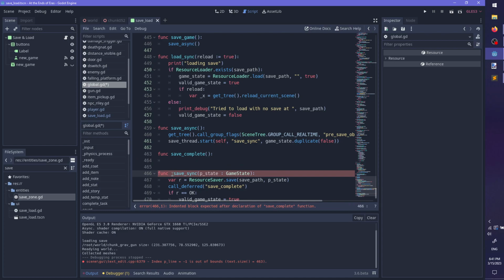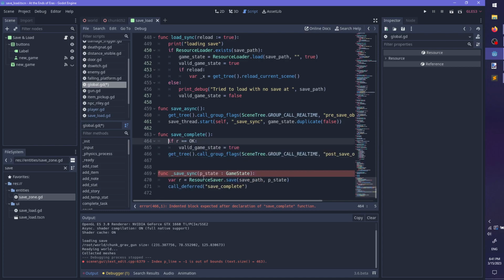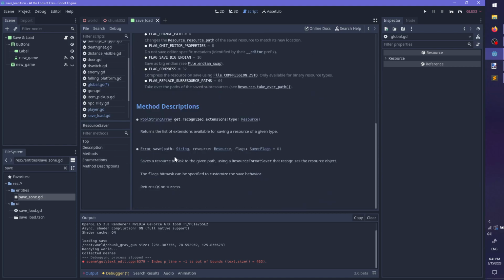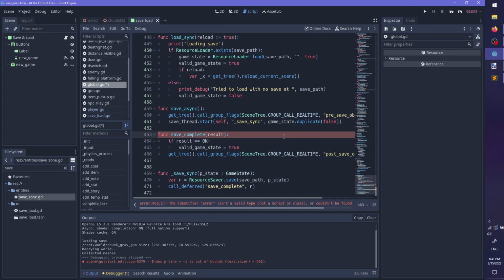And let's just have this be underscores, so that way anything that's already calling it elsewhere in the code will not call it. Oh wait, let's do R. Is it error? What is it called? Hang on. Resource saver.save error. Alright, let's just say it's fine.